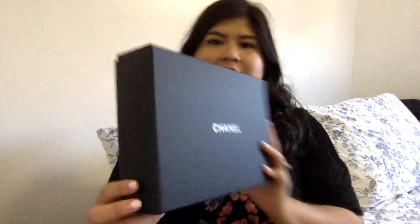That's the bag! Now I'm going to do a review. Let me show you how it came packaged — this is the box it came in. Inside there's the dust bag that it came with — I haven't really used it since I wear this bag almost every day. There were Chanel care instructions and a cloth to wipe the bag should I spill anything or to keep it from getting dusty.